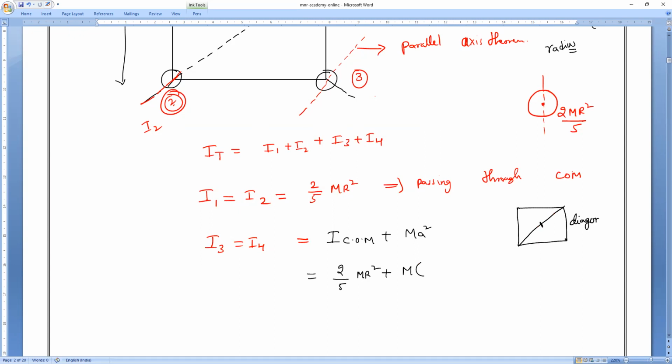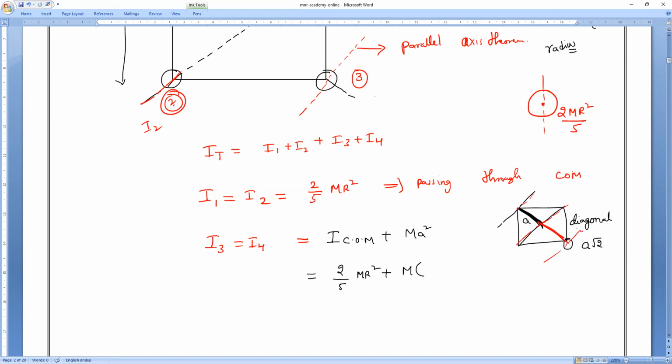For the diagonal formula, it is a root 2, understanding? But see, it is passing through the center of mass, so then what will happen? Parallel axis theorem. So r means this is only the distance. Am I right or wrong, guys? Please respond, everybody. Yes or no? This is only the a, either this body or this body, whatever you take, that is only the perpendicular distance. Am I right or wrong, guys? Respond, everybody. Any body you can take, either this or this.